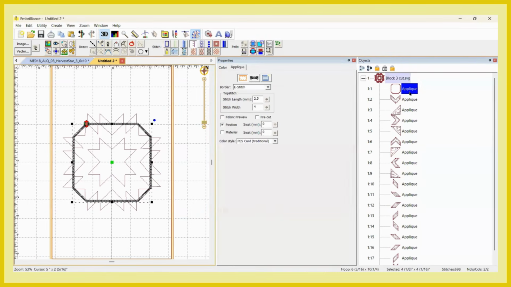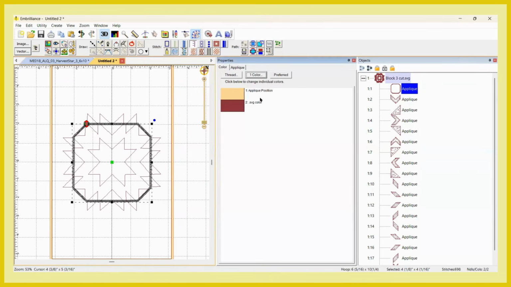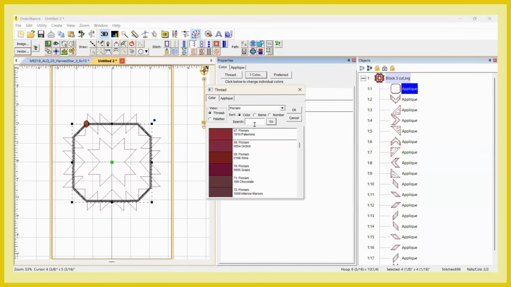Next thing I did is I changed a couple of the thread colors because I wanted to make sure that the color of the fabric distinctions were there. So this first one, I changed the color to, I chose the red one, and I changed this one to white.